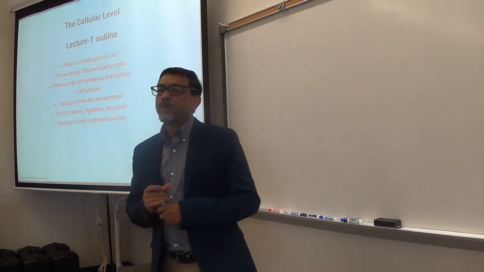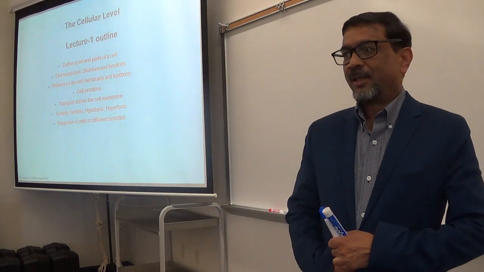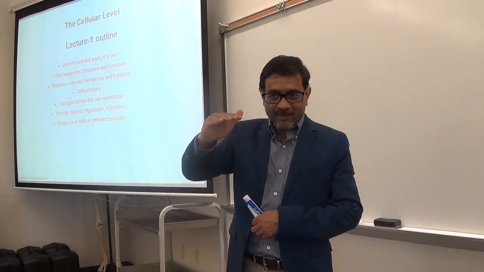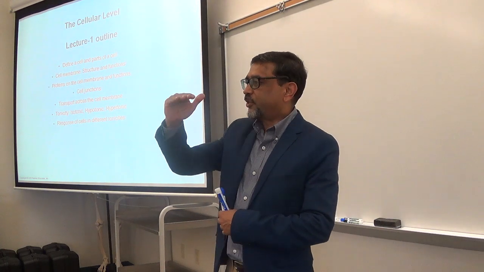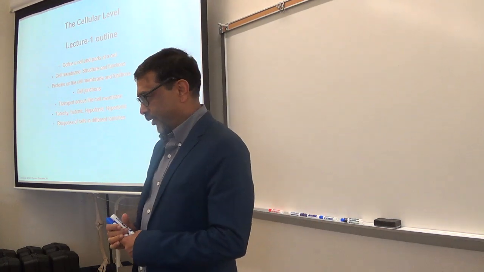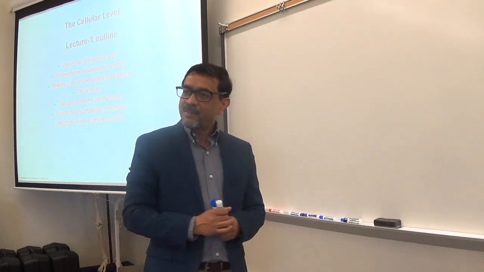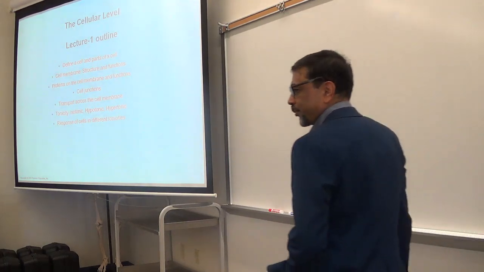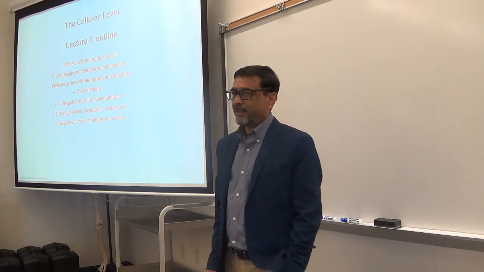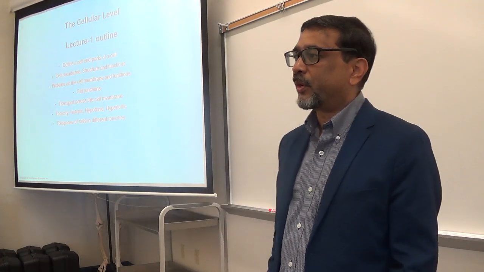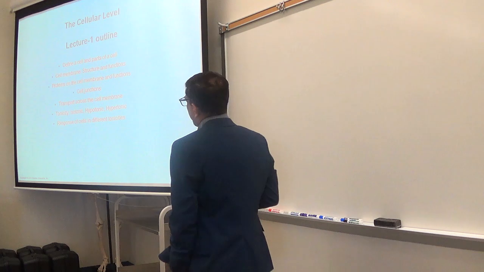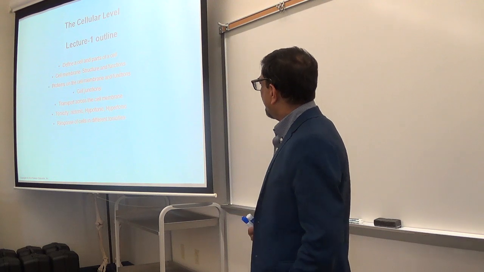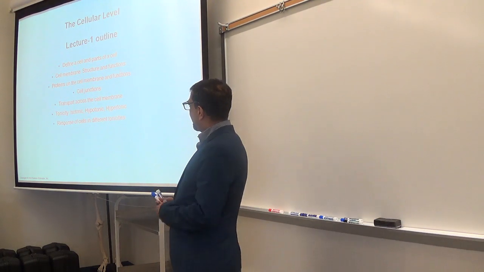So we'll talk about the cellular level. You remember there are different levels of organization. Chemical is the smallest, right? Then one step higher is the cellular level that deals with the cells and the organelles. So today we'll talk about the parts of a typical cell and the functions of important parts of a cell. First we'll see what is a cell, and then we'll see the parts of a typical cell.